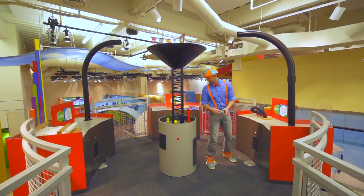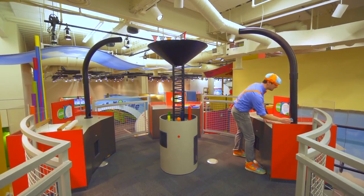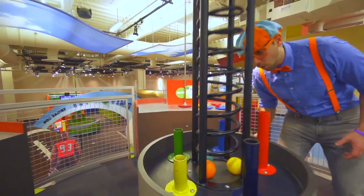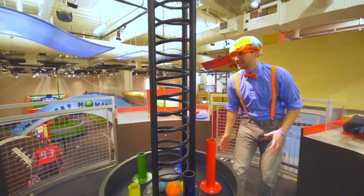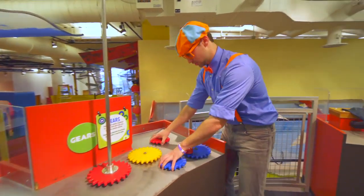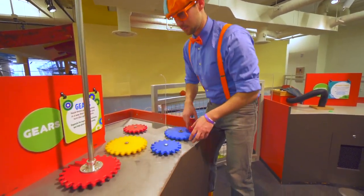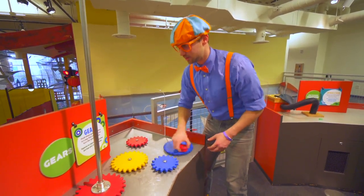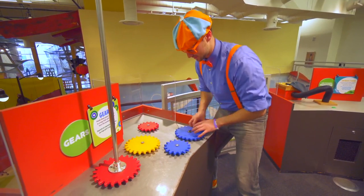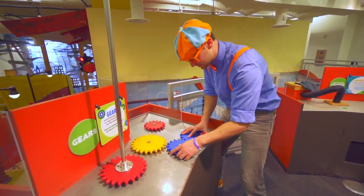Whoa! Hey, blue ball. Whoa! Did you see that? What's this over here? Looks like a bunch of gears, and they spin. But when you spin this one, I think the goal is to spin this one using all these. Okay. Oh! We must need to connect them.